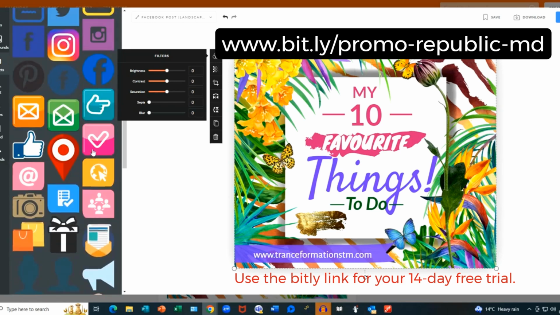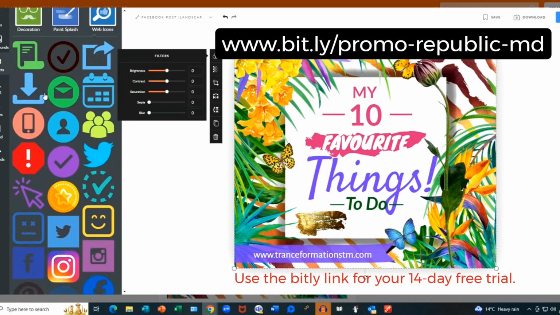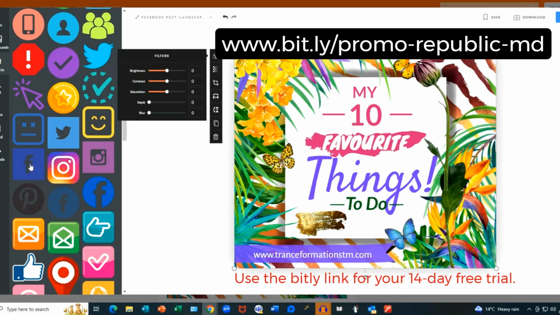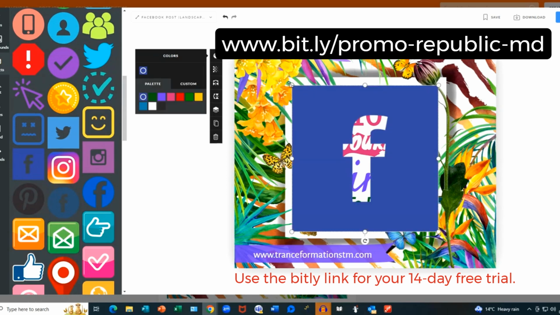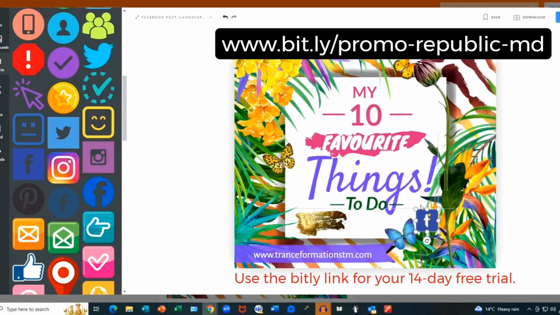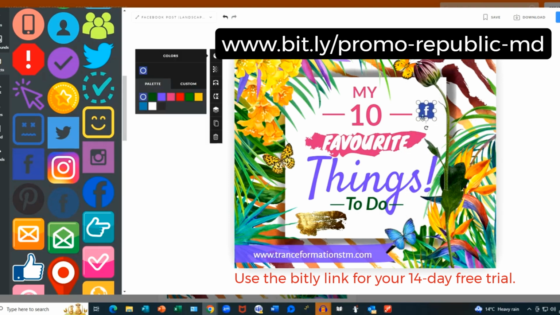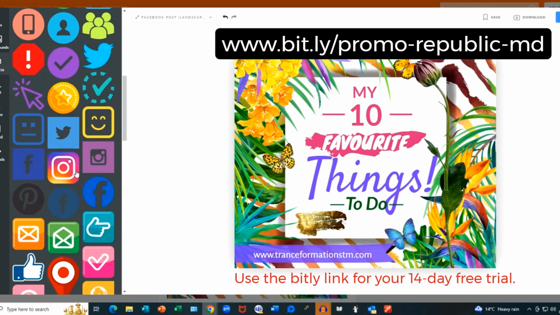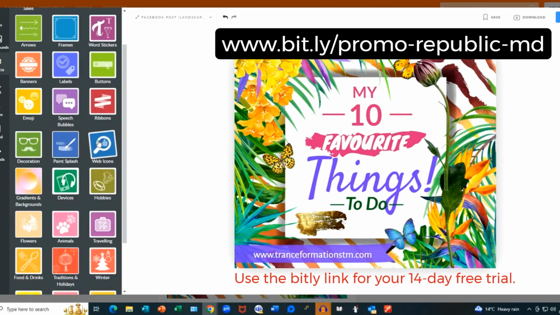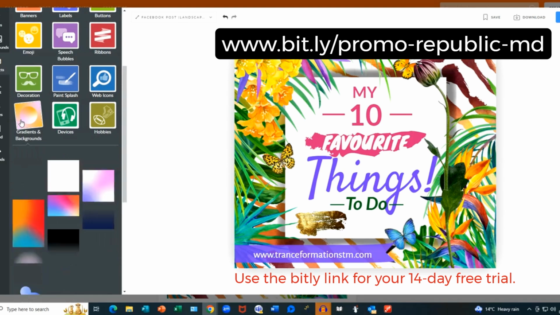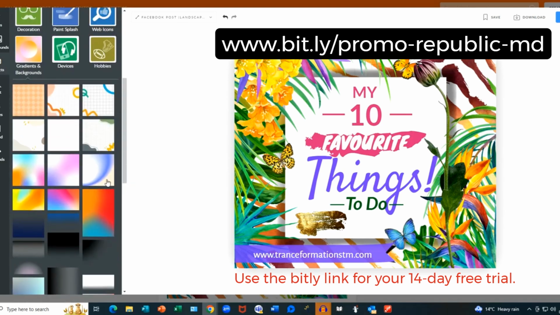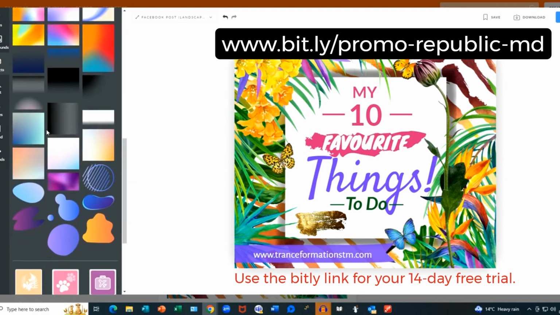We've got our web icons. Some you will recognize. If you're doing a post and you want to say, hey, follow me on Facebook or check out my Facebook, then you would just click that, size it to what you want, and Bob's your uncle. So that's that. I'll just use the delete key. So you've got all your web icons, gradient background. My God, there's so much. So I could change the backgrounds if I want and use these different gradients.